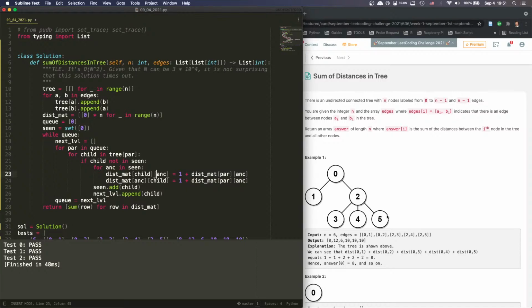But how are we going to compute the distance? We have an entity that represents all the child nodes here, right?